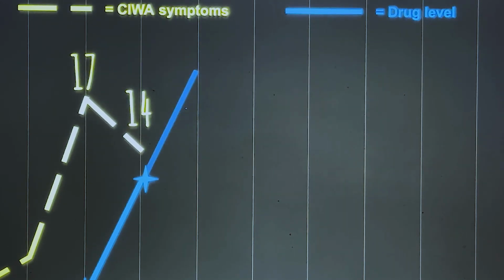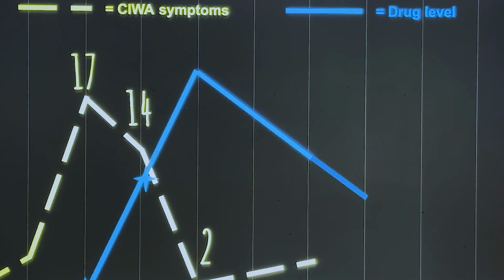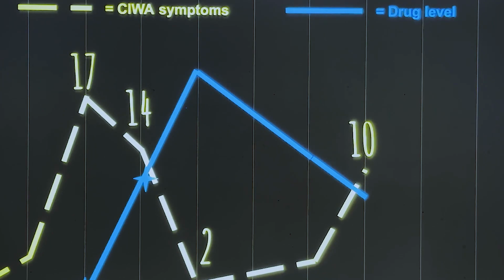So that dose is given, and their drug level continues to increase. As their drug level increases, their symptoms decline. And when you reassess per your protocol of CIWA in an hour, you see, wow, yay, they're at a 2. So this relationship shows you that their drug level, based on their symptoms, which will be unique to each patient, is directly related to their symptom suppression. So over time, it says, okay, now you can reassess in 4 hours, and as that drug level falls, their symptoms will likely increase. However, we haven't come back up to this 17 from earlier, which was looking pretty sketchy.